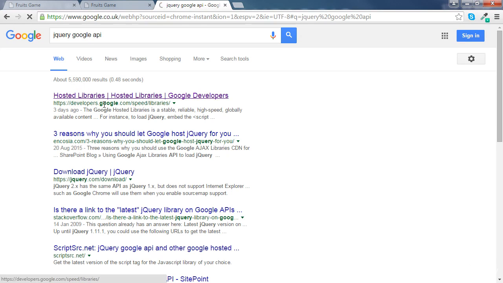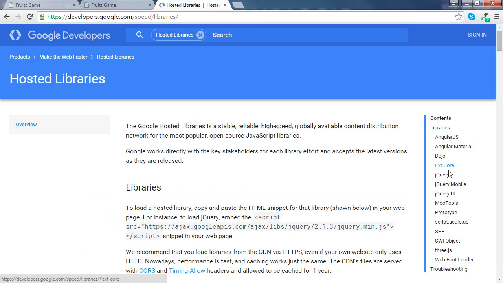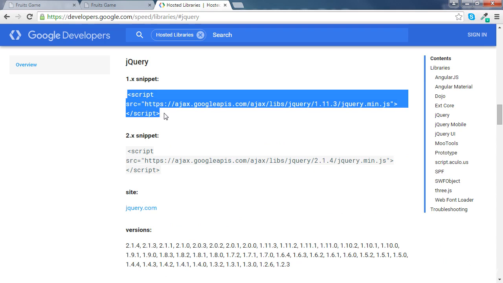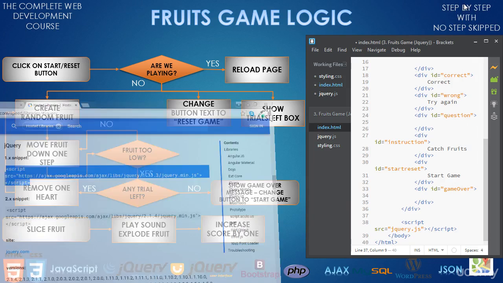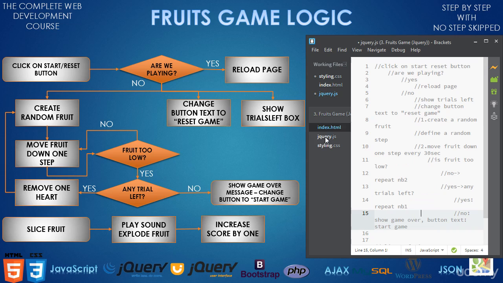If you go to the first link, then jQuery, and you can copy this line. And now we've got jQuery embedded into our HTML file. And we can start writing jQuery inside our JavaScript file.